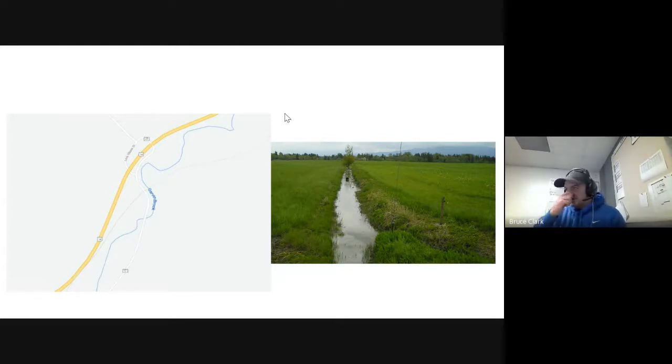Versus if you look at on the right, we have a lot of that in the state of Iowa because of all of our agricultural needs. Many of our streams have been taken and they've been linearized. So that is not a natural path for the stream there. That has been man-made into a straight line to make it more convenient for agriculture.